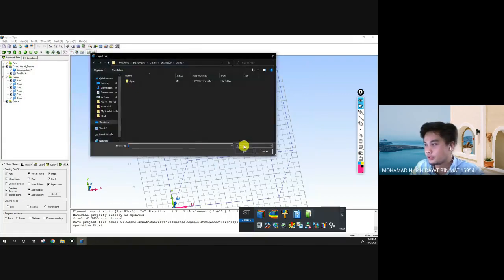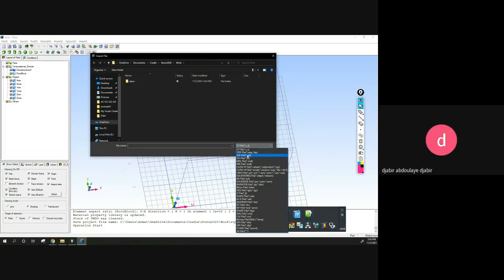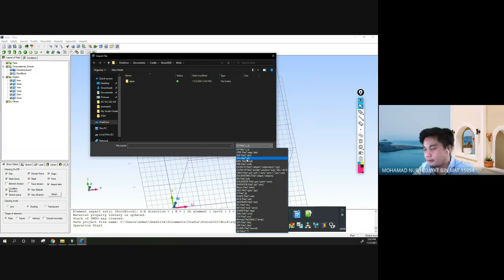So this is all the geometry formats accepted by the SC stream. XT is the Parasolid file. STP is the STEP file coming from CATIA, coming from SolidWorks. This is DXF. This is the STL file, normally people will use this file.